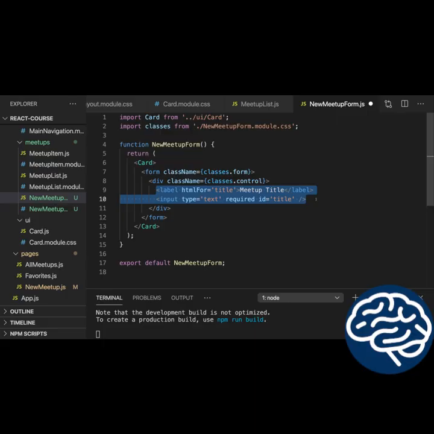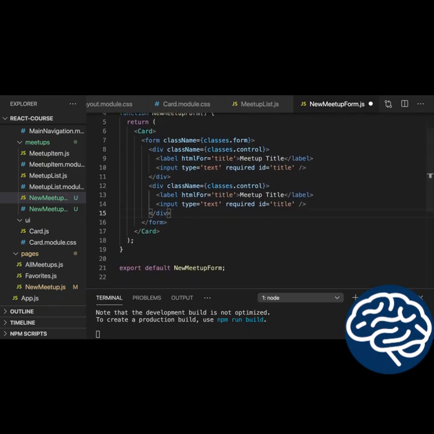Now we have this input with this label here, and we can now repeat this entire control div multiple times to also render a label for the meetup image, and maybe use an ID of image here and change this to type URL, since the image set here should actually be a URL pointing at an image. If you're interested in uploading files with React, that is not really that much of a React task, but mostly a backend server task.